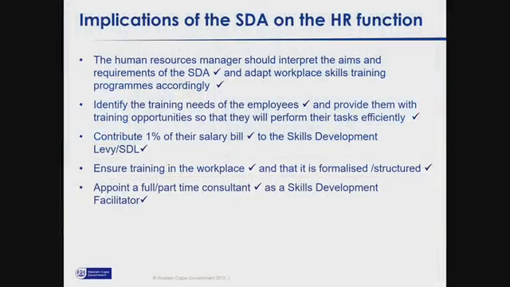Right, so then we have the implications of the Skills Development Act. I'll just show this briefly here, because again, you will have this in your core notes. I'm not going to go through every point over here. I'll just read through it quickly. So human resource manager must interpret all the aims of the Skills Development Act and adapt the workplace skills accordingly so that they meet those requirements of the Skills Development Act. They must identify the training needs of the employees and provide them with training opportunities so that they can perform their tasks properly and efficiently.